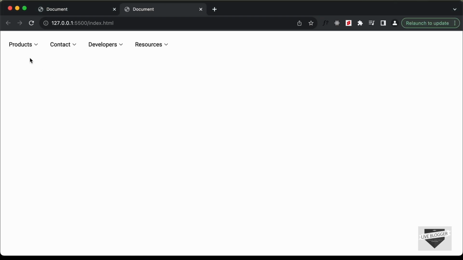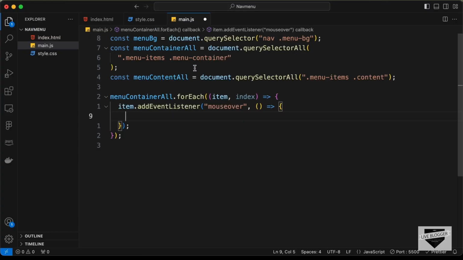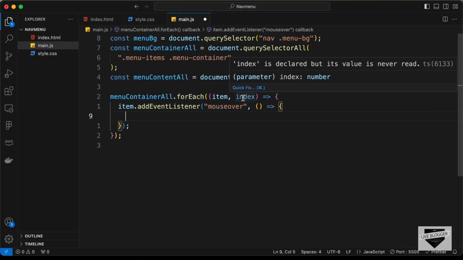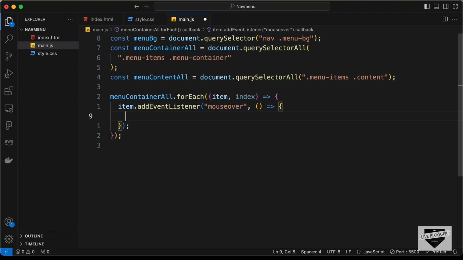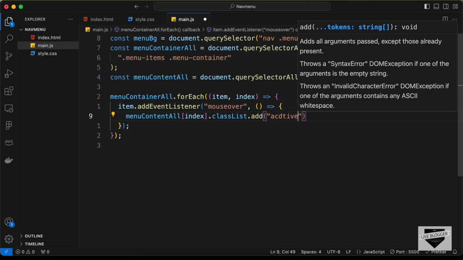So if you hover over this element, then we need to add the active class to the content of this menu title, and if you hover over this menu element, we need to add the active class to the content of this menu. So for that we will use this index. So let's type menuContentAll, and here for the index I'll just type index, and here let's type .classList.add active.